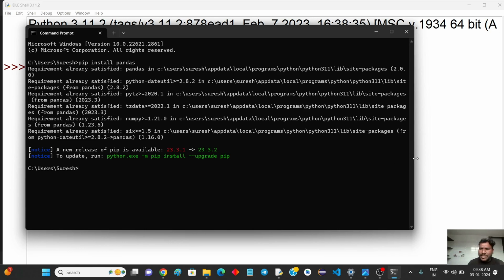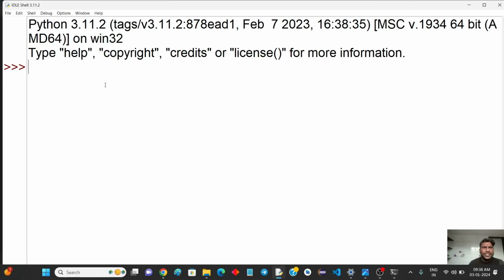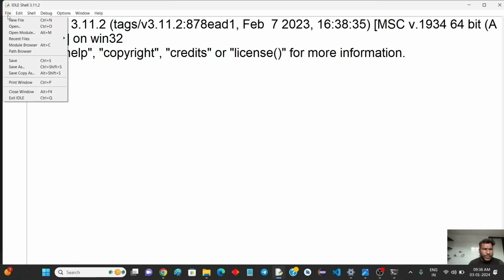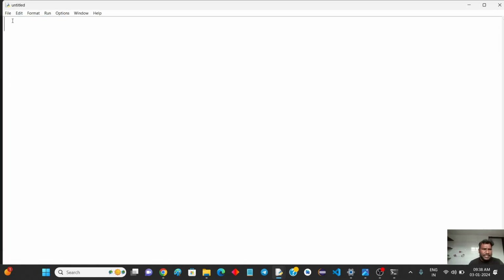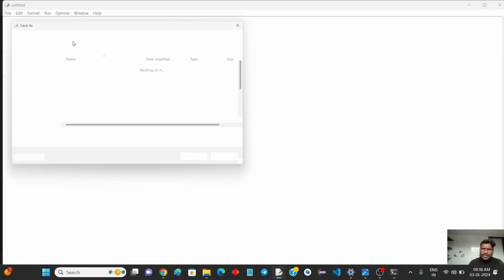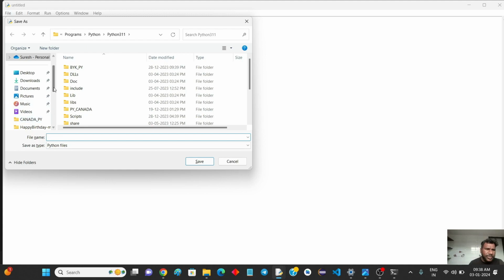Now let's take one simple example and try to convert dictionary data into a CSV format. The very first thing that we have to do is take a new Python file and save this file where you are doing all the programming.